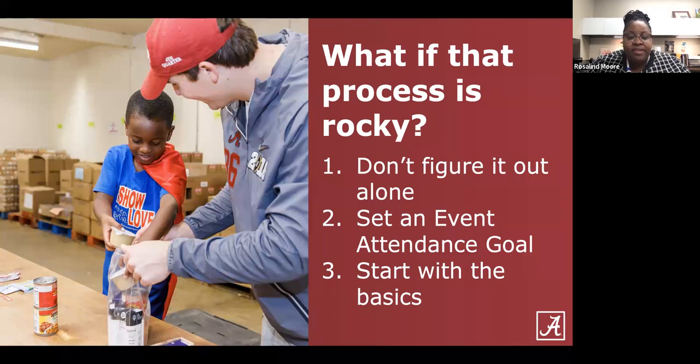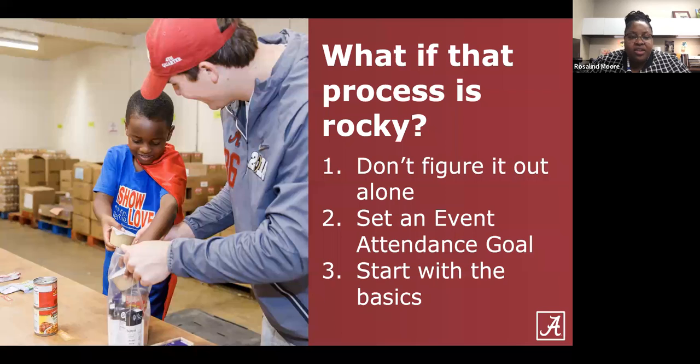So it could be as simple as saying to your student, hey, I want you to find one thing a week that you're going to go to, that you're going to ask a friend to do with you, that you're going to research about ways that you can connect. So it may not even be going out to the thing, but help them set some type of event or attendance goal that really focuses around their engagement. Be very intentional about that.